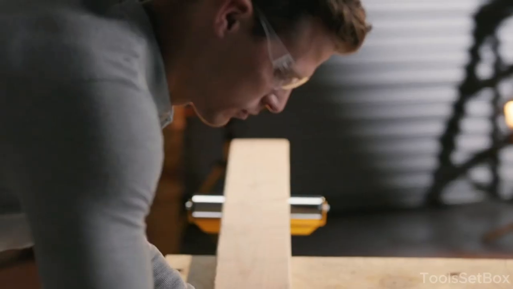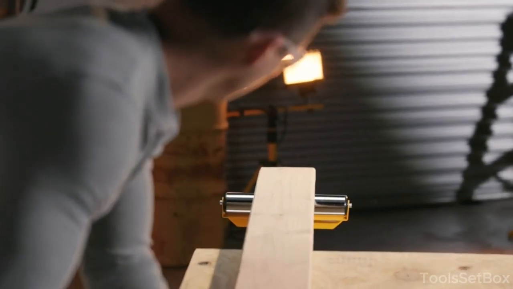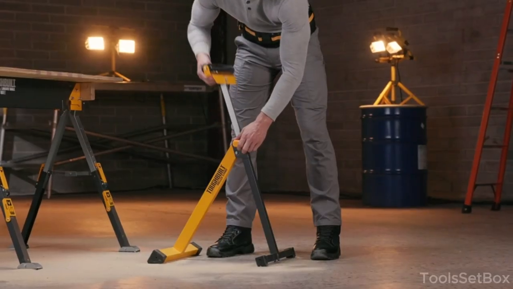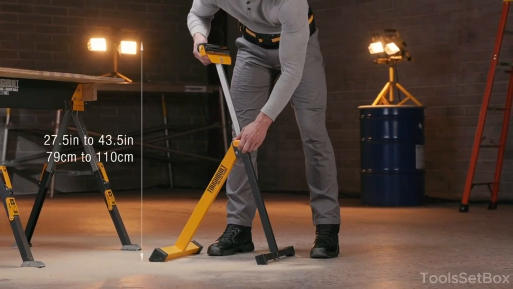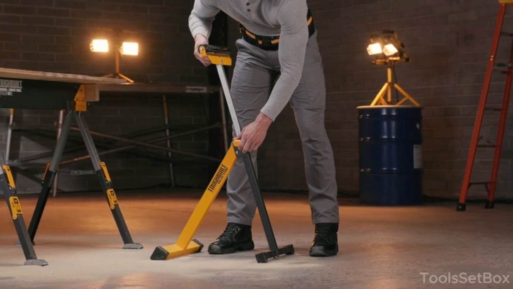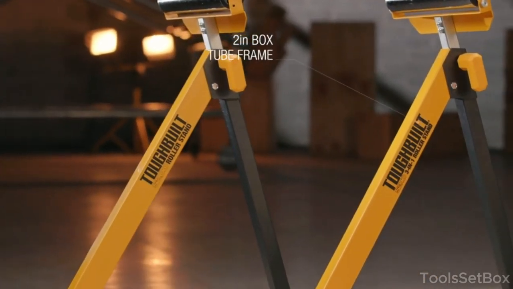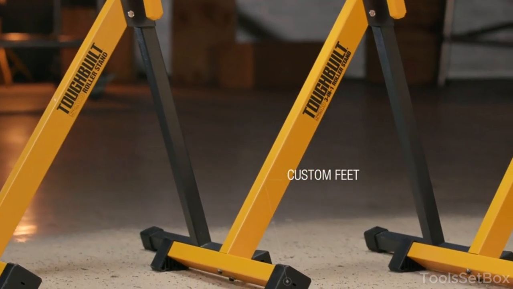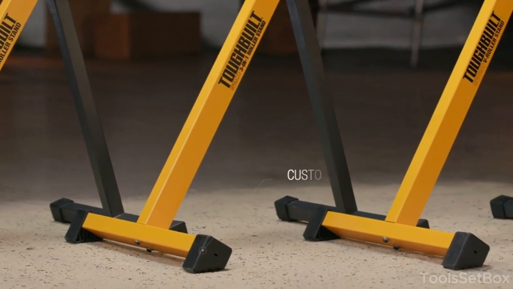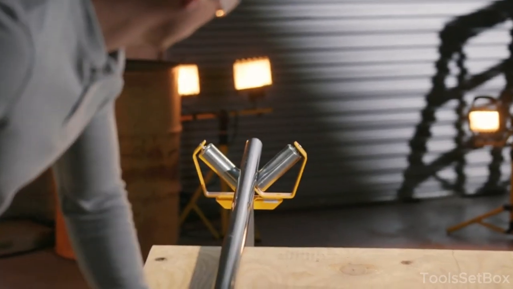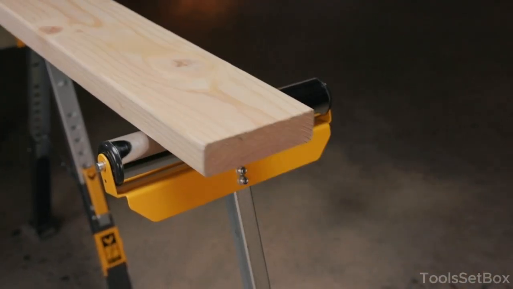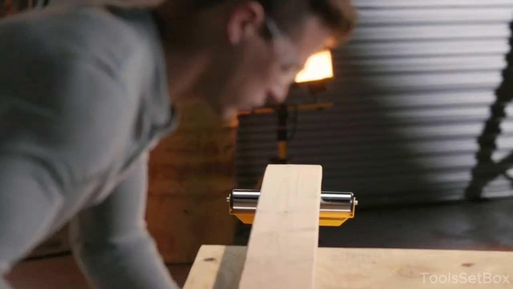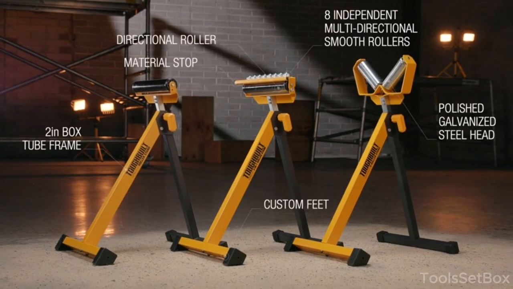Need guidance with those long, unwieldy workpieces? This stand's got your back. Whether it's pipes or wood, it keeps things steady and level. With low-friction slides and custom feet, your workpiece stays on the right path, locked in place by a secure clamp. Adjustable height, a versatile head that adapts to your needs, and it folds up neatly for storage. This thing's a portable powerhouse, sturdy enough to handle tough jobs yet light enough to move with one hand. And it's proudly made, tested, and toughened up right here in the good ol' USA.